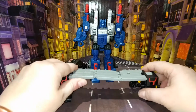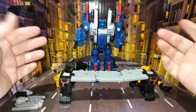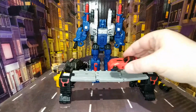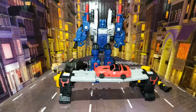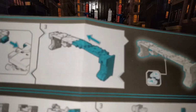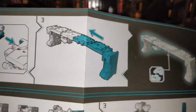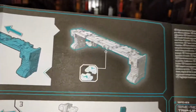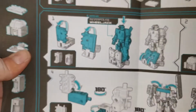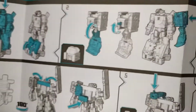I have absolutely no idea what the point in this is, other than to just have a MicroMaster drive over. It doesn't say any. Look, I'll show you. Those bits go together, clip them together, and they do absolutely nothing. Oh, I missed a bit out, but it doesn't matter, because what's the point in that? Because then it just goes on to show you what to do with the other mode.